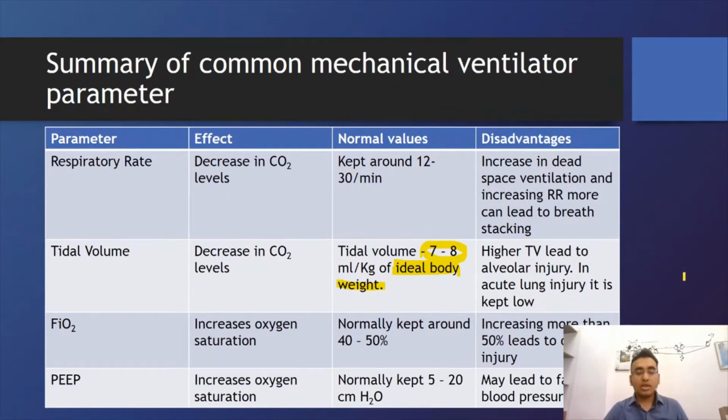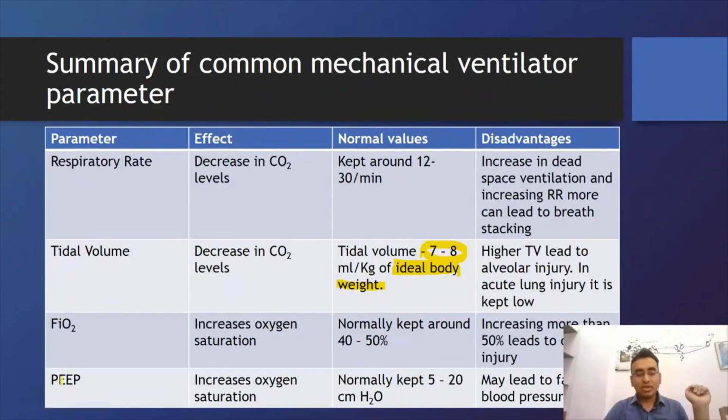How does that happen? There are certain conditions, like acute lung injury, where we actually keep it low. FiO2 is the oxygen fraction. In normal air, what we breathe is around 21% oxygen. In a patient on a ventilator, we can increase oxygenation. I mentioned that we give 100% oxygen when we intubate the patient, because for a period of time the patient has not breathed normally and is already sick, so the patient will desaturate. For that, you set FiO2 to 100% for a few minutes, and then come back to around 40 to 50%. If you increase more, it leads to free radical generation, so there is oxygen injury, and you all know how bad free radical injury is. So you don't keep it high for long, and you can't go beyond this.